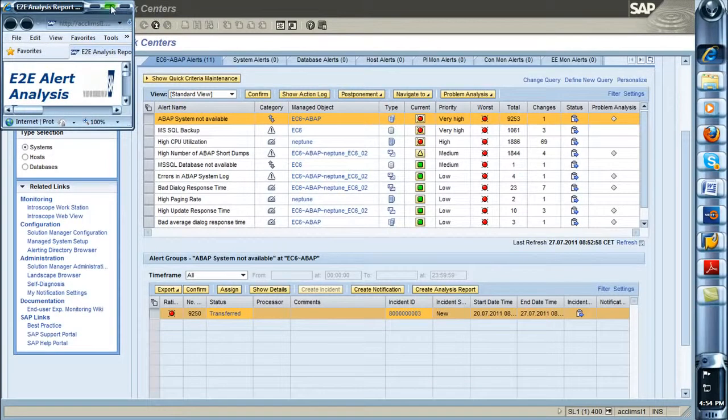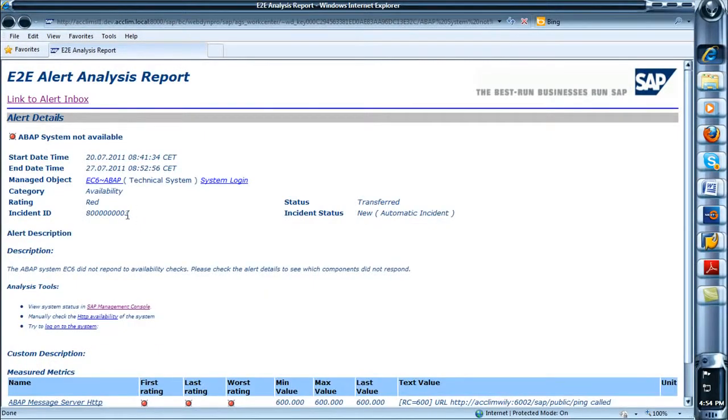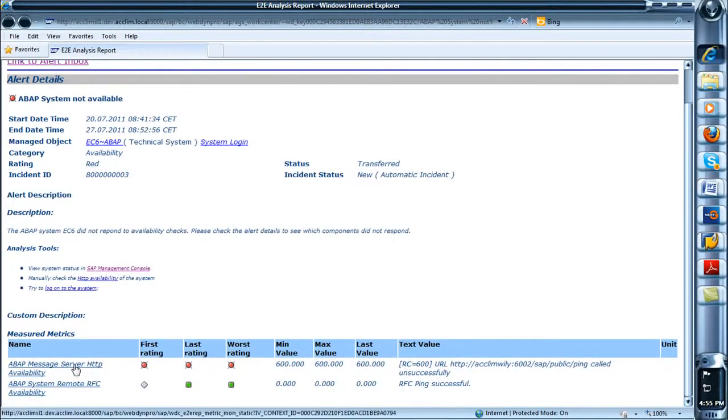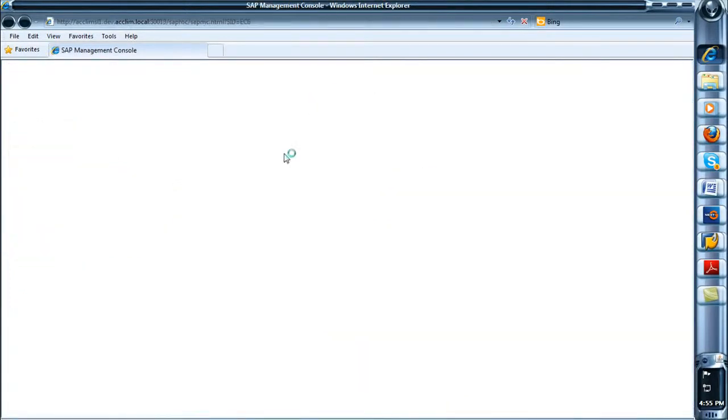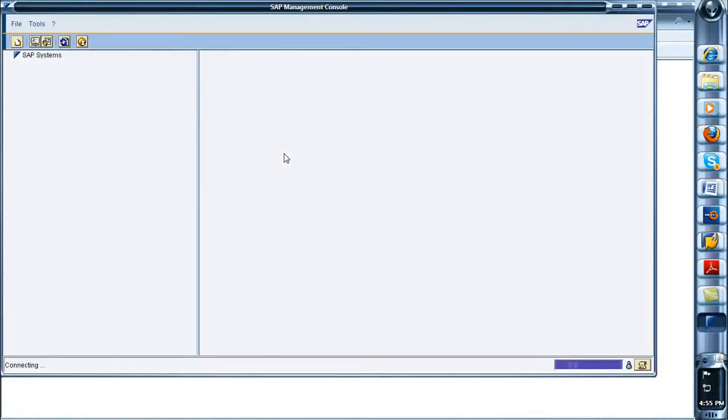In the background, this will create an end-to-end analysis report. With Solution Manager 7.1, you look for the hyperlinks and they'll take you pretty much to where you need to go. It gives you the max and the min here. But one of the interesting things is that it unlocks some capability from the same screen to get right down to the root cause analysis. If I click on the MMC, believe it or not, this will fire up the SAP Management Console in HTML to help the administrator actually start the service which may have been stopped or interrupted.